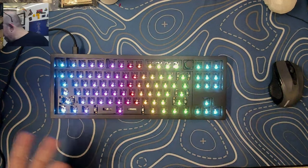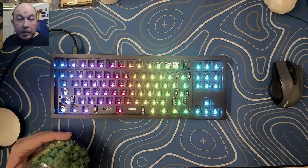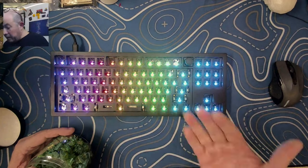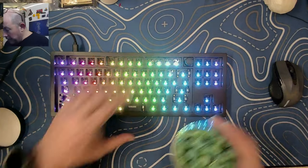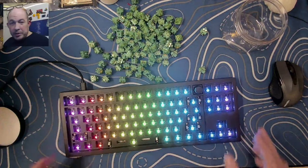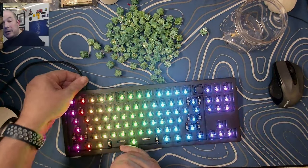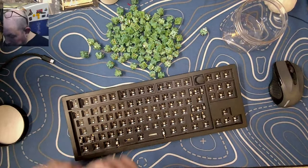We've got this thing stock. I'm gonna go ahead and load up some switches — I do have some other switches on the way and I had a 3D print going because I didn't expect this to arrive until tomorrow, but I wanted to get a video out quickly. I'm gonna come back to it. Right now I'm gonna load it up with some lubed Akko matcha green switches — they're a good linear, not the most premium, but they deliver a nice deeper tone. Let me unplug it so I'm not triggering anything during my recording session.